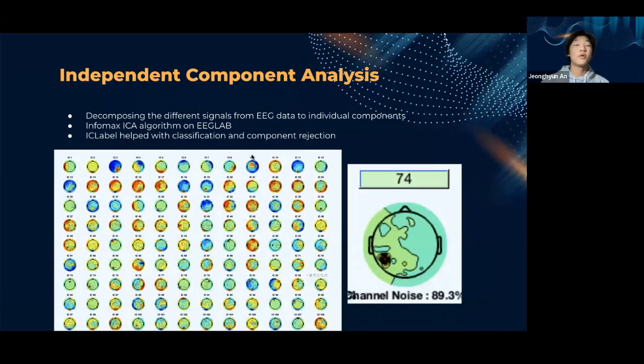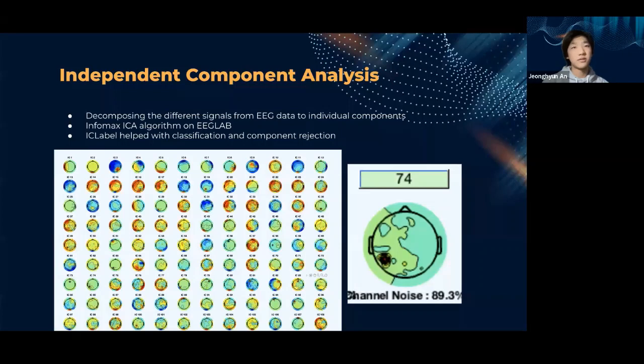So independent component analysis, as Denise mentioned, is a technique in neuroimaging signal processing where we extract spatial and temporal components for further analysis. This is run through the preset algorithms on EEGLAB. And for us, as of now, we are using the runica algorithm on EEGLAB. The image below shows the different components produced by our run of ICA. We had to manually go through the labeling and rejection of these components to move on to our final steps of epoching and machine learning training.